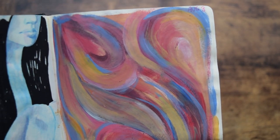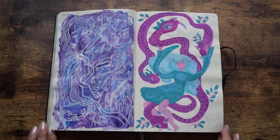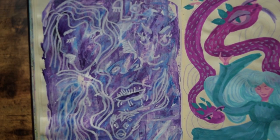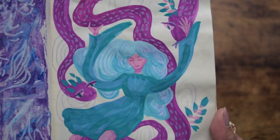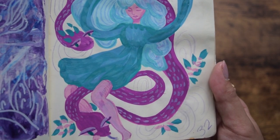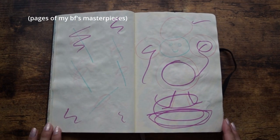Day 30, I can't remember if I was happy or sad that day. I think I was just in a mood and I just wanted to do shapes. Days 31 and 32 — day 31 I was exploring purples and blues and everything. And day 32, I actually had my boyfriend scribble some shapes onto the page and I turned it into a girl and a few... snake? Dragon? Not too sure.